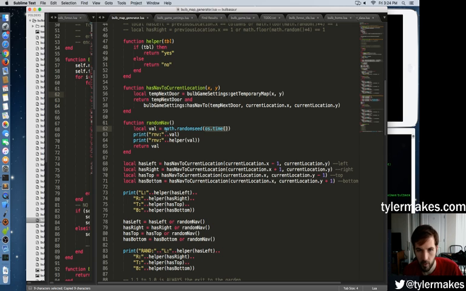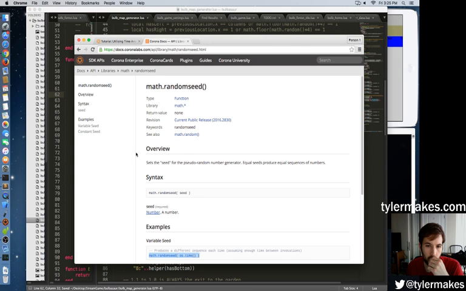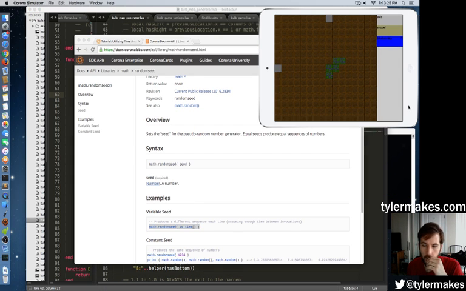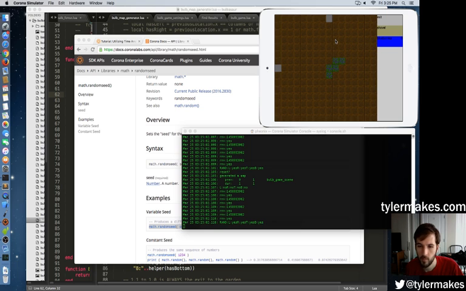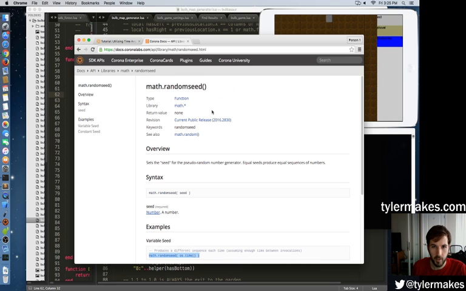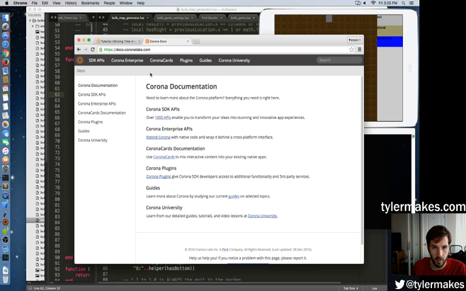Let's just see what OS time is. So OS time is a number. Did they get rid of random seed and they didn't update their docs?